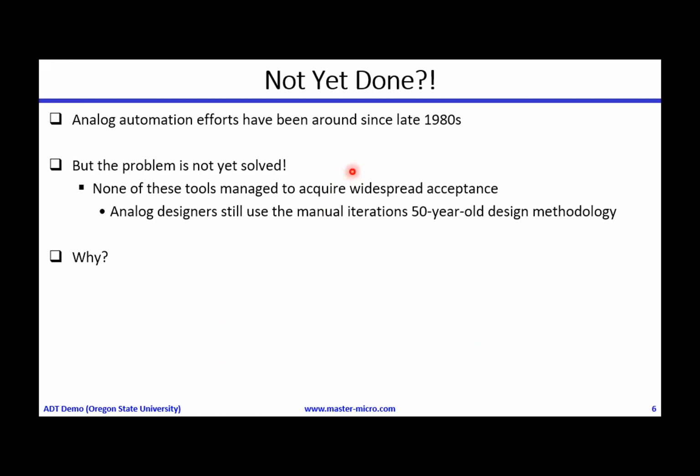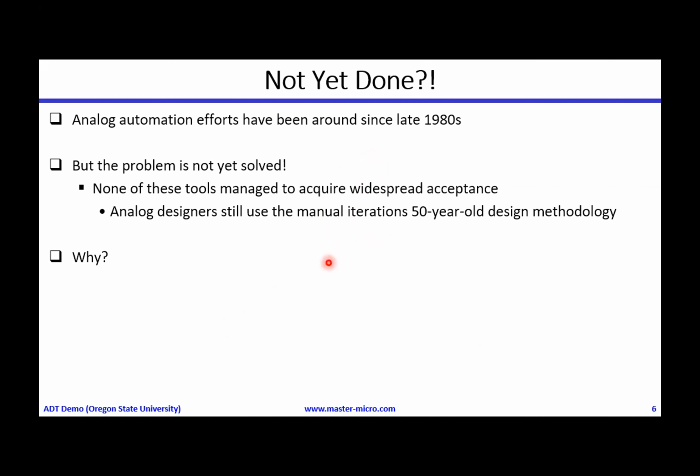So of course, I'm not the first one to talk about this problem. Many people have tried to solve the analog IC design process. And in the 1990s, there were lots of startups, lots of research activity in the universities to do analog design automation. But none of these solutions managed to achieve widespread acceptance in the analog design community. And most of the designers still use the 50-year-old SPICE trial and error methodology.